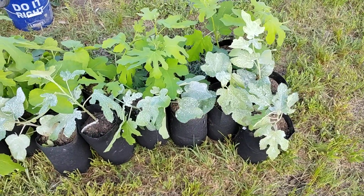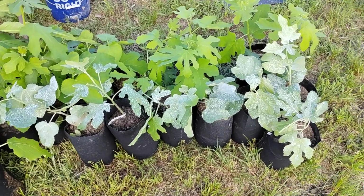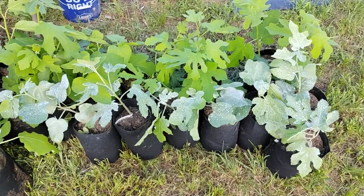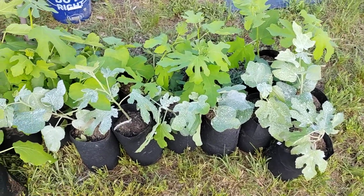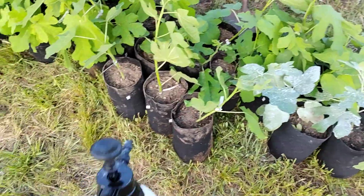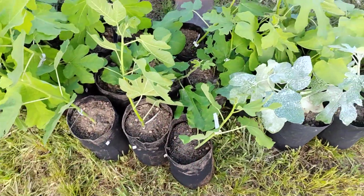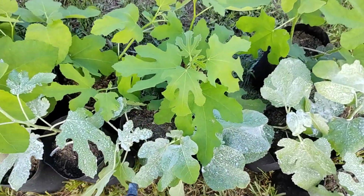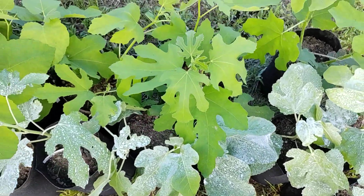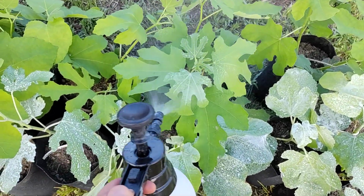If you can't buy Surround in bulk like we did for our little farm setup here, you can certainly just get the IV Organics and dilute it into a spray. But just to show you how this works here, I have my little pump sprayer here from Lowe's. We'll just find any one of these plants, maybe this one right here. I believe this is Little Miss Figgy here. And we'll just give it a spray like that.